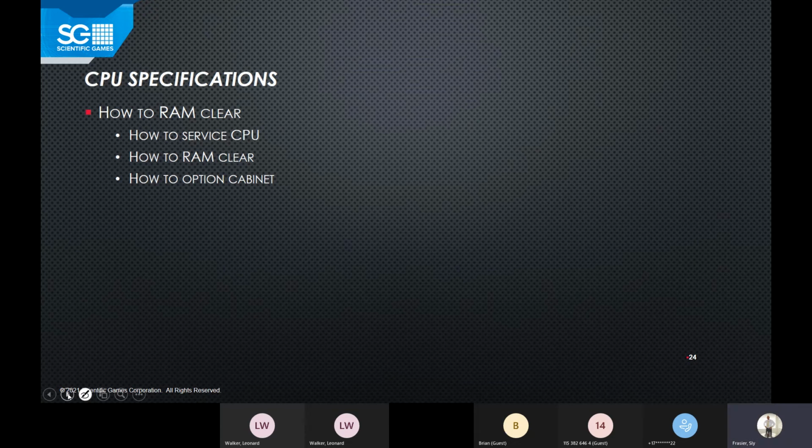within the OS, and if your OS is Argos OS 223C, version C or higher, this feature was built into the software. So if you're on your casino floor, if you got 222, 220, I think y'all get the point. The more I go back, this feature is not there. But so long as it's 223C and higher, all you simply have to do is go out to the cabinet. Again, open up your logic door, power the cabinet off, wait a few seconds, power the cabinet back on. Now, this is obviously going to take a few seconds to come back up to get to a certain menu. What I want to do in the meantime is I'm going to remote in.